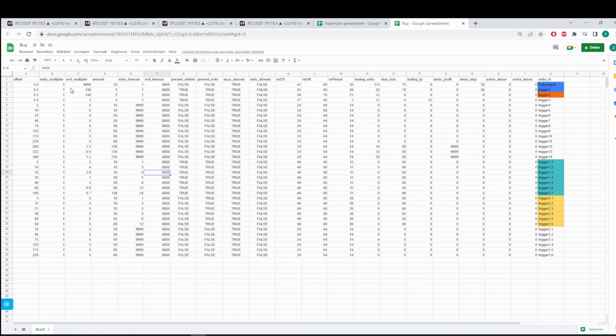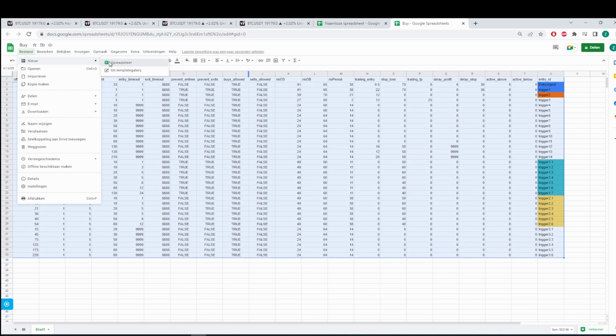Let's get into it and just basically flip this into a sell alert quickly. And we can just do that by copying everything over, creating a new spreadsheet here.